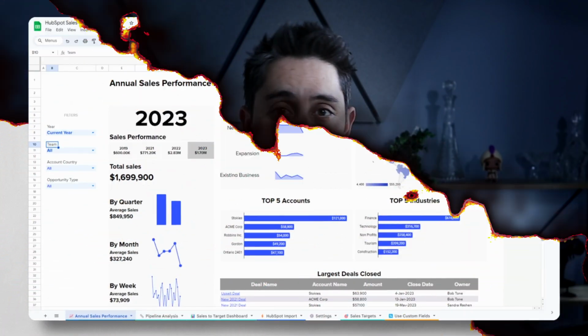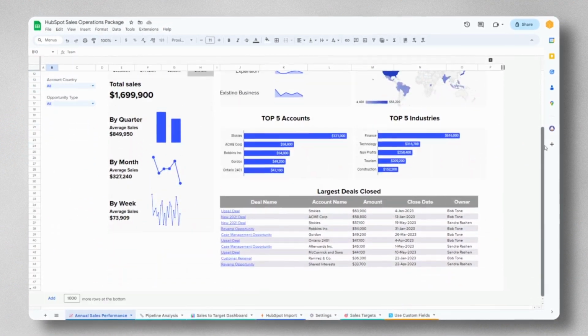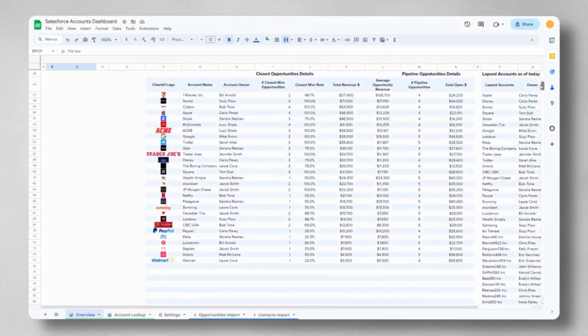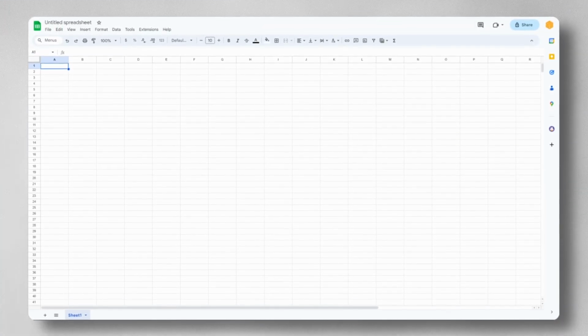This is what a professional dashboard in Google Sheets looks like. Sophisticated, yet sleek. This is what an accounting table looks like. Organized and precise. These are charts and graphs that tell a story, visualize success, forecast trends. But behind all of these complex layouts and insightful analyses lies a blank canvas of endless possibilities. A blank spreadsheet ready to be filled with your ideas, your data, your vision.